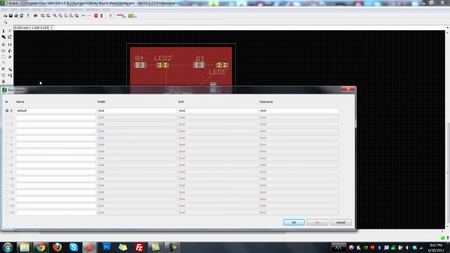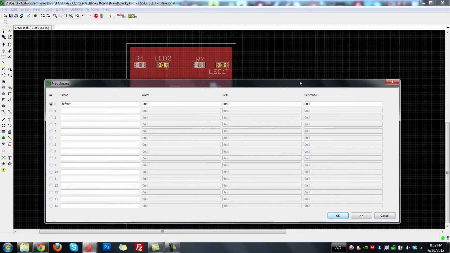If we go to edit net classes, we can see the net class default here. The width, drill, and clearance are certain specifications for how the auto router is allowed to do the net class. Since we only have one net class right now, this is easy. I'm going to make all of the traces about 12 mils wide, make the drill about 20, and clearance, let's say 10 mils. These are pretty conservative. Most manufacturing houses can do much smaller traces than this, keeping in mind also that your trace width will be determined in part by the amount of current you have to push through a particular line.